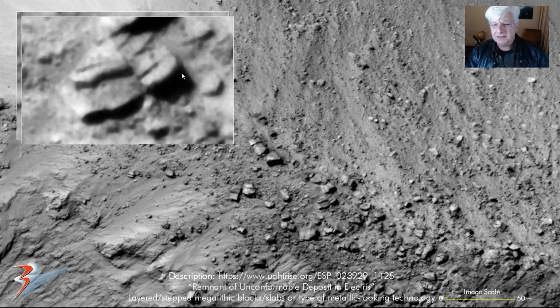Looks almost like a hand with fingers. Not that it is, guys, it's just what it looks like. And this looks like also a metallic plate or sheet metal. So yeah, what is that? Megalithic block slabs, or some more machinery or technology.